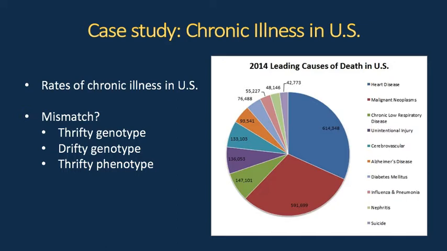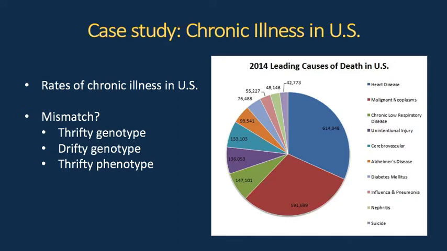Now, from an evolutionary standpoint, 10,000 years is a drop in the bucket. So basically what these models are holding is that the environment that we evolved in, that we evolved to be evolutionarily suited to, no longer exists. We don't live in that environment anymore. So we have three models that are a little bit different from each other that all come back to this idea of mismatch.